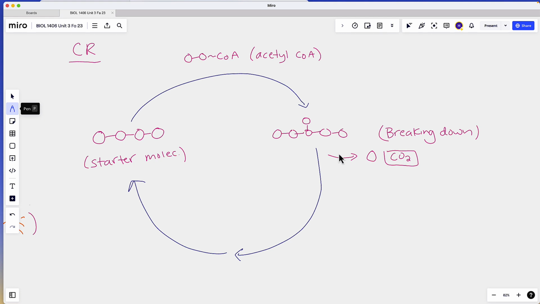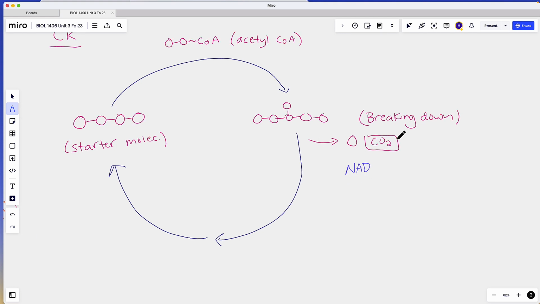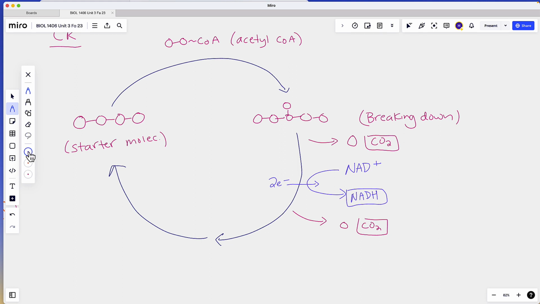So we break off a CO2, we've broken a bond, which means we can extract electrons. This is in cellular respiration, so our carrier that comes in is NAD+. It's going to take those electrons away, so these electrons are being extracted from the carbon compound and leaving as NADH. Then we're going to do that again. Pop off another CO2. Extract some more electrons. Electrons are coming out of the carbon compound. Okay.